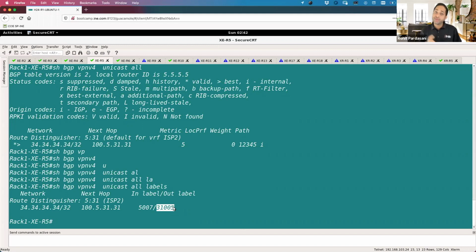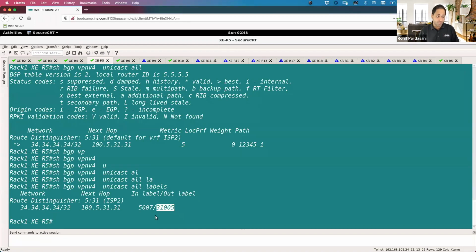R3 has 3000 to 3999. R5 has 5000 to 5999. XR1 has 31,000 to 31,999. XR4 has 34,000 to 34,999. So I've given every router a unique label range.